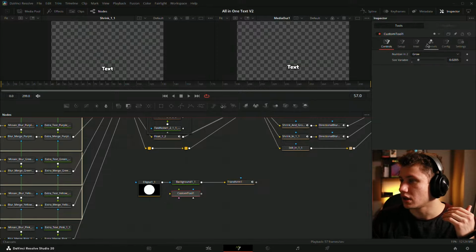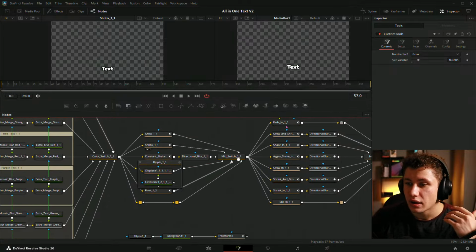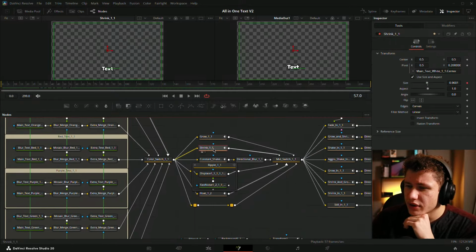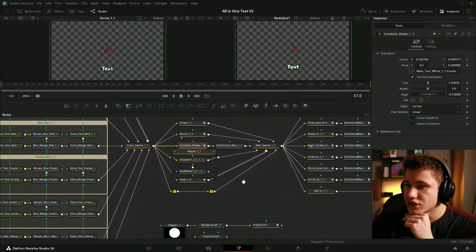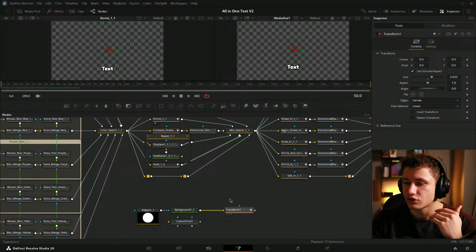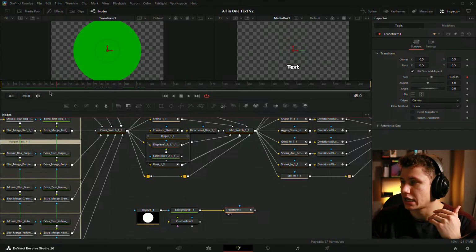So this controls our size for our transform stuff, and in theory, I could put the constant shake in, so hear me out. We've put a switch onto the size, right? So this controls how big the thing gets.